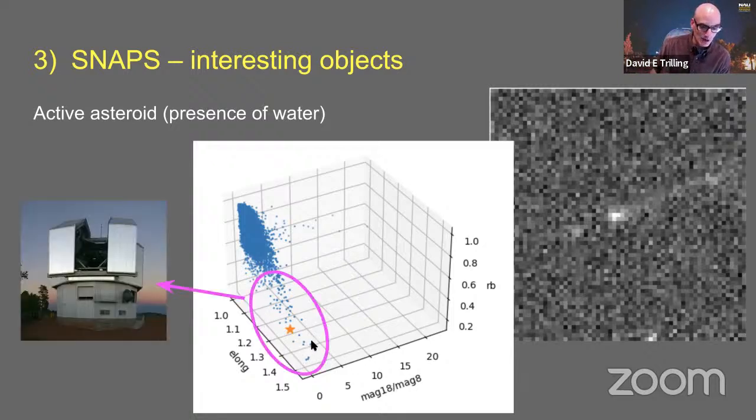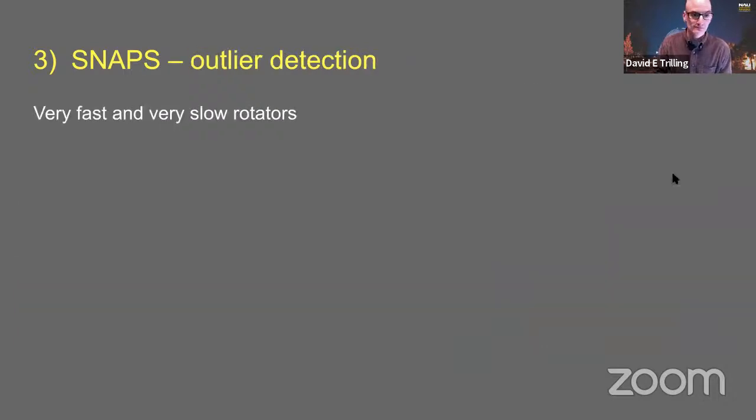We take those other objects and we go to the telescope. So this is the Lowell Discovery Telescope. It's about an hour drive that way from where I'm sitting. And it's a 4.3 meter telescope and we'll be observing there Saturday night, assuming the snow doesn't stick around too long. And we're going to try to confirm some of these other data points here. Do they have a tail like this image on the right here? Okay. Last piece of outliers I wanted to share with you is about very fast and very slow rotators.